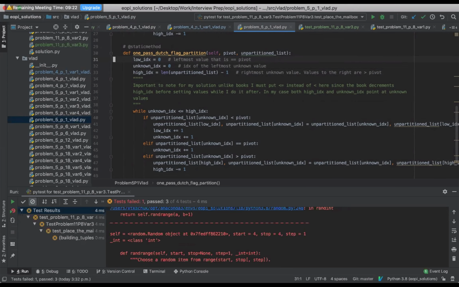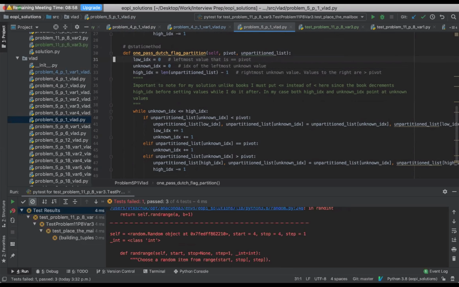So the idea is this. You have one pointer pointing at the leftmost list, at the element that is unseen or that should be switched. Every element left of that left pointer is already good, or less than the pivot. Right, so the pointer is pointing at an element that should be swapped if an element less than the pivot is found.